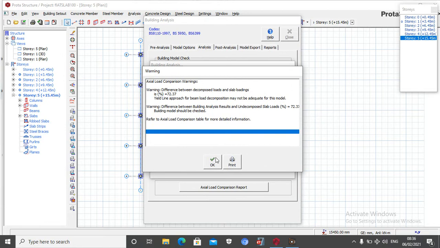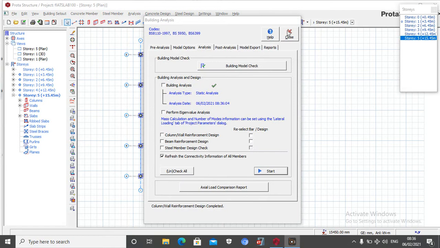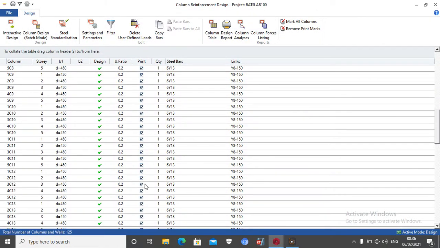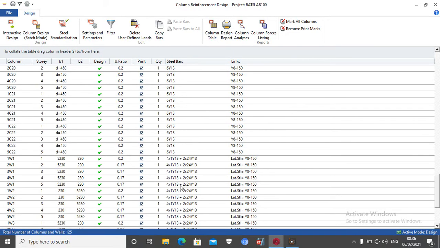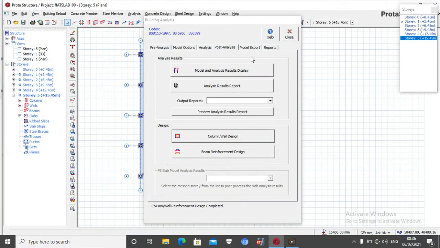Okay, it's showing this because we did not do our load decomposition. So you can just check briefly. You can see all my columns passed. I don't know why it's using Y13. You have to go back and check.